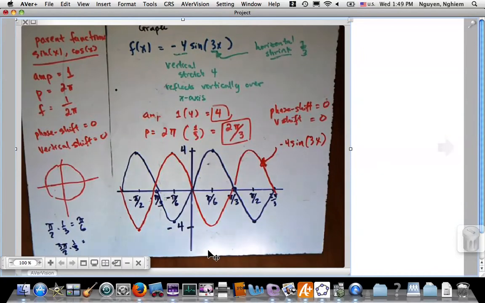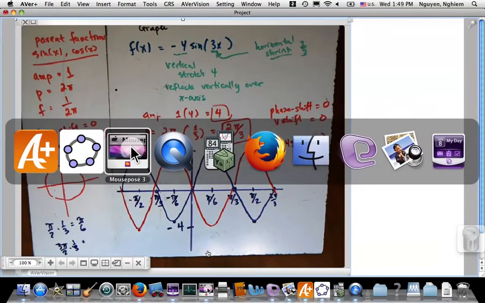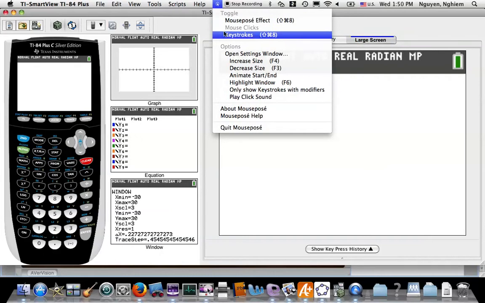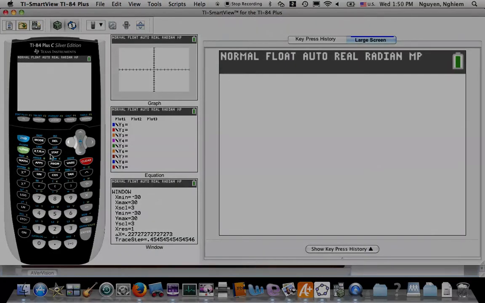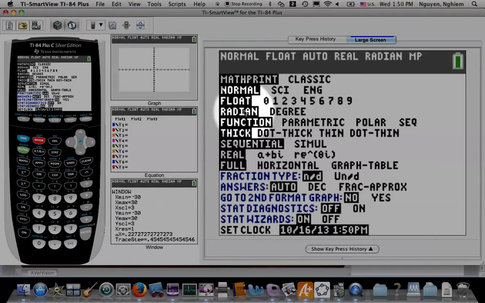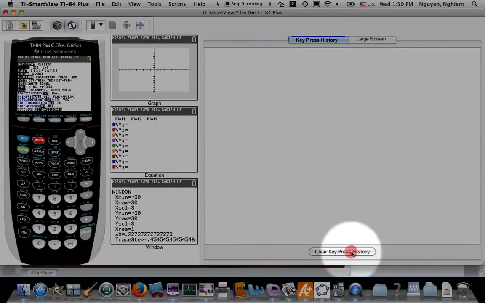And I just want to show you how you can graph this on your calculator as well, since you don't necessarily have access to GeoGebra. And one of the first things that you're going to need to do is just make sure that you go to the mode button and make sure that we are in radian mode right here. We do not want to be in degree mode. Okay? So let me show you this. Let me clear everything out. So make sure you are in radian mode.